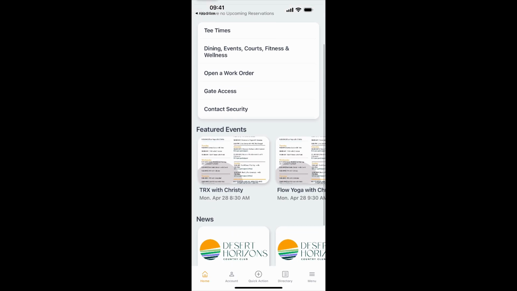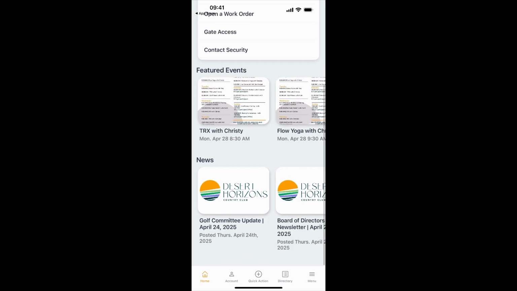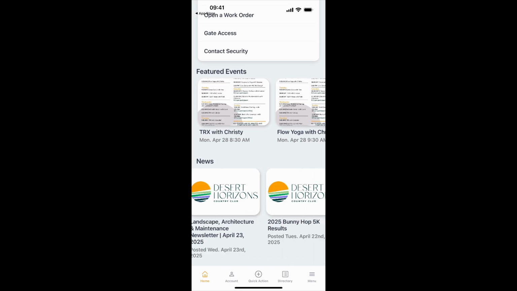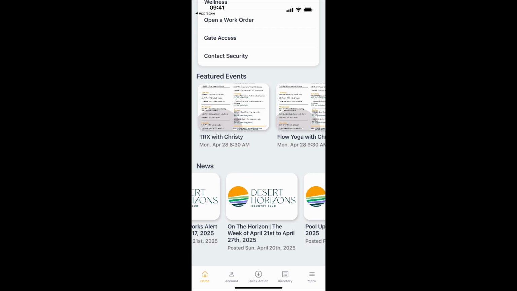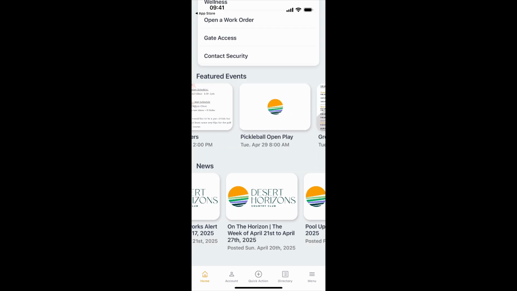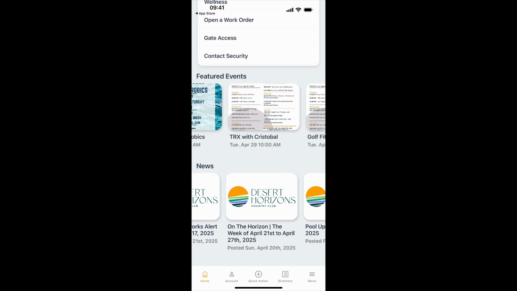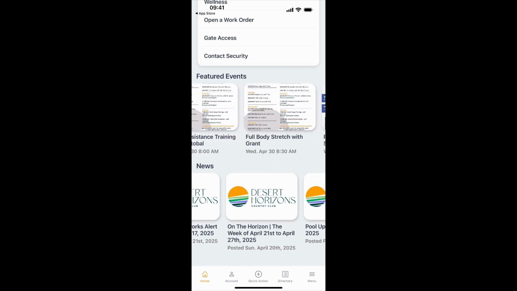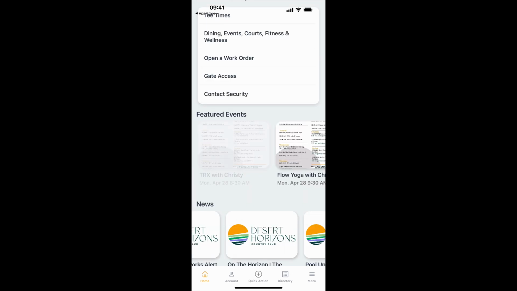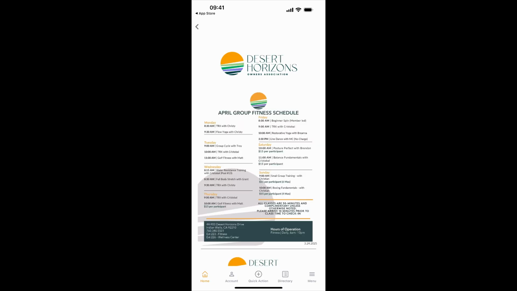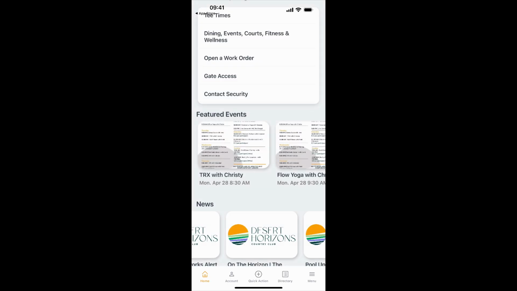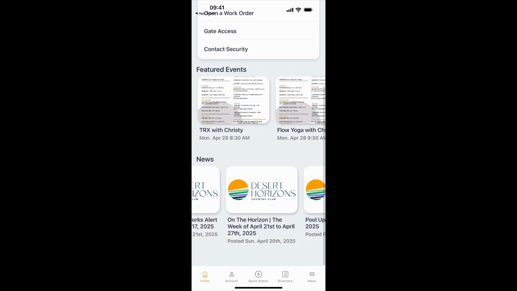This home screen also has featured events and news, and I can swipe these from right to left to see what else is hiding behind these. These are really kind of nice. This is a nice layout, all these nice cards, and I can tap on any of them and get a nice flyer to see exactly what this event is all about. And then when I'm done checking this out, just top left on that arrow backs me out a couple of levels, which is really helpful.